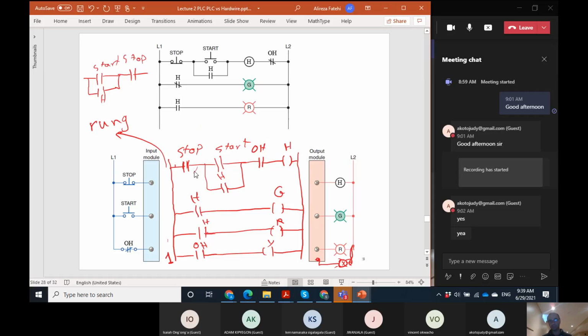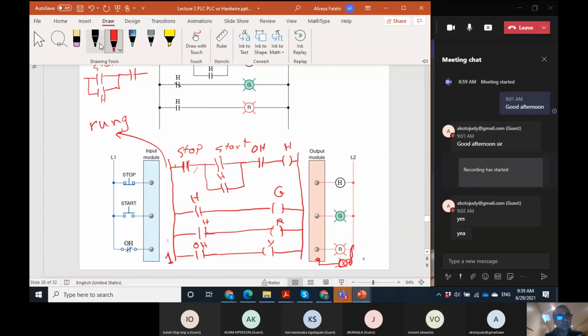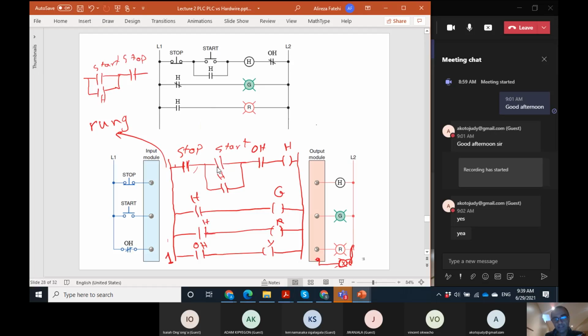How? Okay, let's start. For example, let's check whether this one, let me use another color, this contact, should be normally open or normally closed.